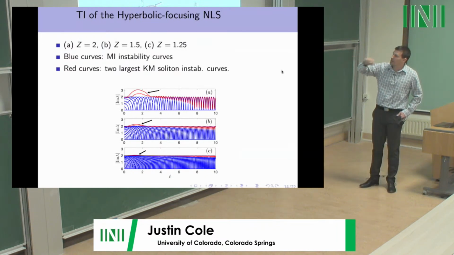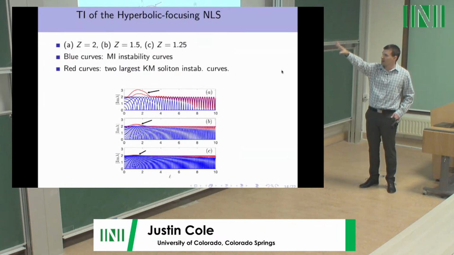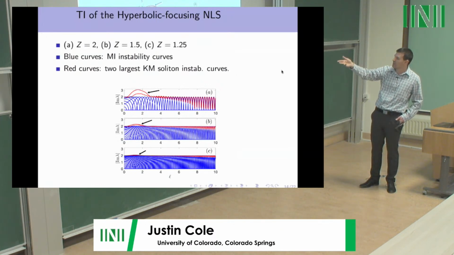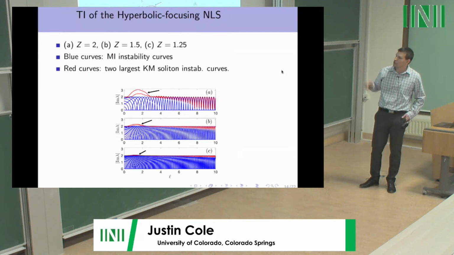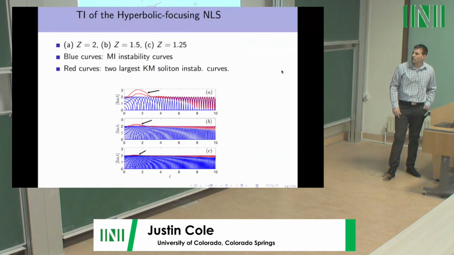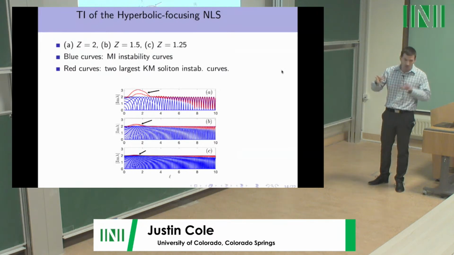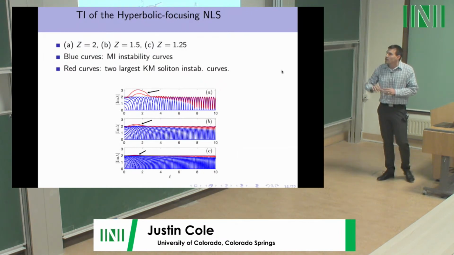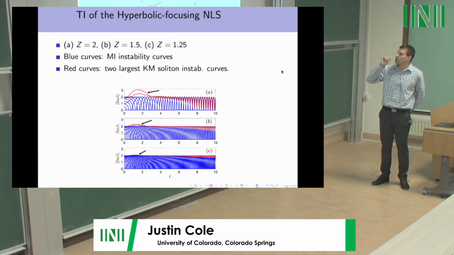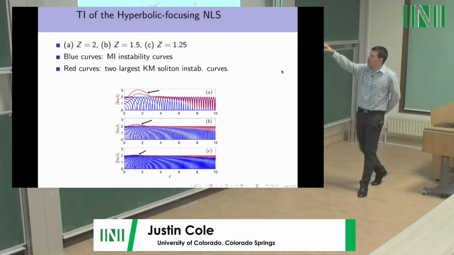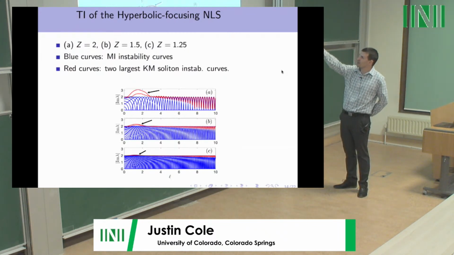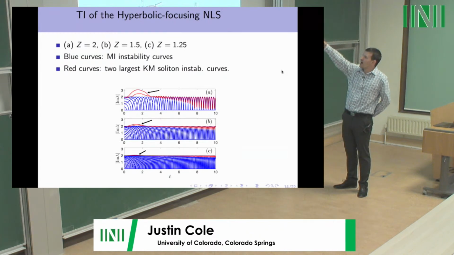And so what I'm showing you here on the bottom now is the non-zero unstable part of the spectrum versus the transverse wave number L. The blue curves are projections of the modulational unstable curves I showed you in the previous slide, those hyperbolic regions there. That's the blue. It's bounded by 2. The red curves are what we numerically computed. Those are the 2 largest unstable modes for the Kuznetsov model soliton. What you see is that they overlap with the modulational unstable modes for large L values for all 3 cases.